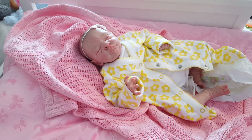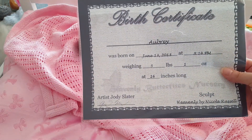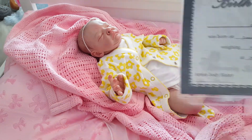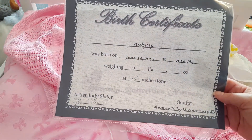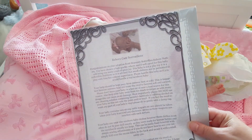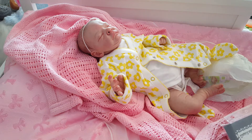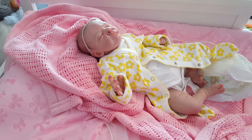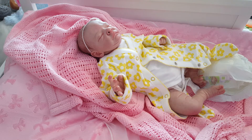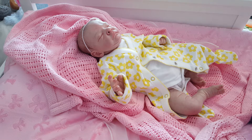Let me go to the paperwork. I think they named her Aubrey — she is from June 13th of 2013, weighing three pounds one ounce, and 16 inches long. She is very light. There's the artist, and there are her care instructions, which has her little picture right there. She did say she didn't actually have her COA, but she did have these so I'm happy about that. I do know that this kit does have a COA — it looks similar to Brayden's.